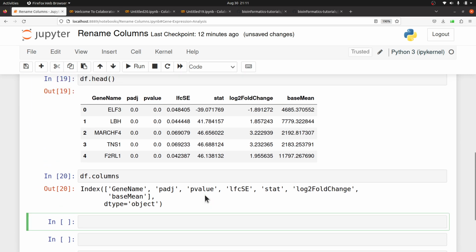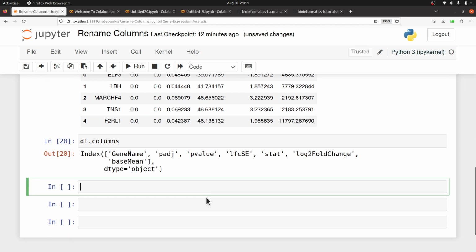Okay, so let's say we want to rename this one here, PADJ, that's P and S7. Let's say we are renaming PADJ to, let's say, PADJ, like this. Or you can use any name of your choice. That's also fine. It's fine if you use a different variation. Then that's how we redo it.